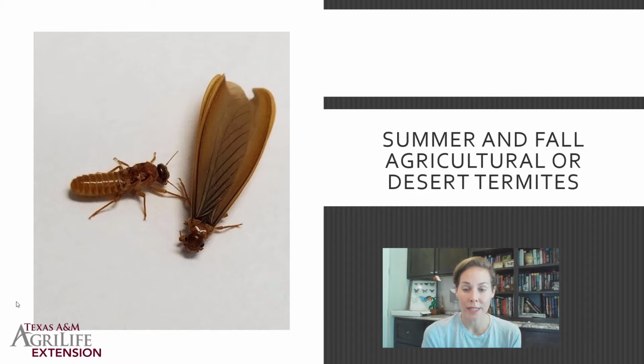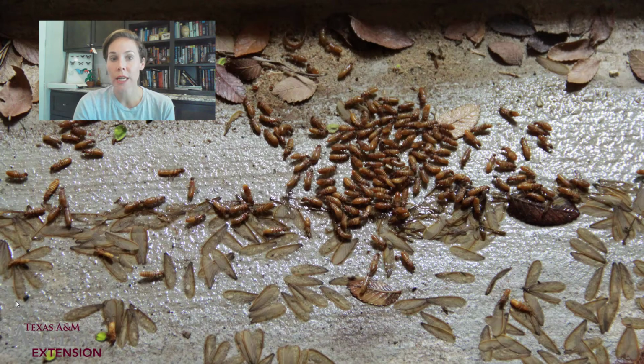And I see this happen in the Central Texas area when we have a good drenching rain that has been preceded by months of a drought period. So they are taking advantage of this time when they're able to swarm, and they're going to get out there and do some swarming. And they can be found in pretty intense and immense numbers. You can find them piled up close to and underneath a porch light or a light side of the building.